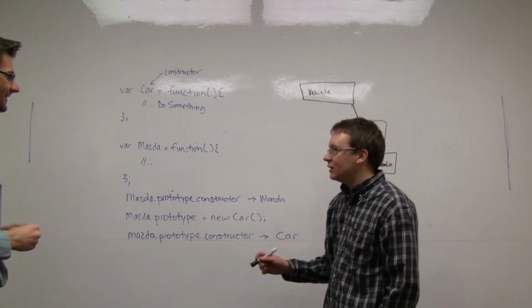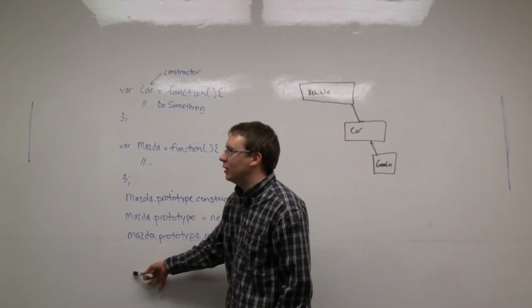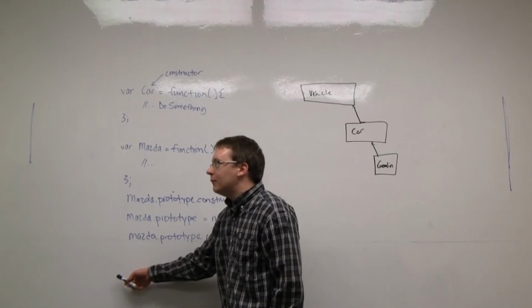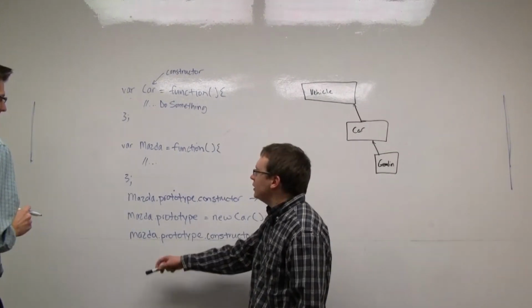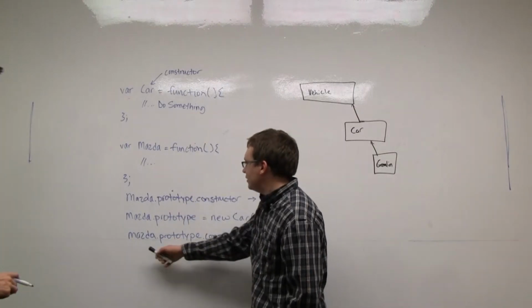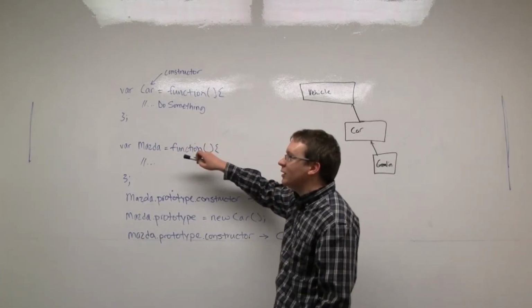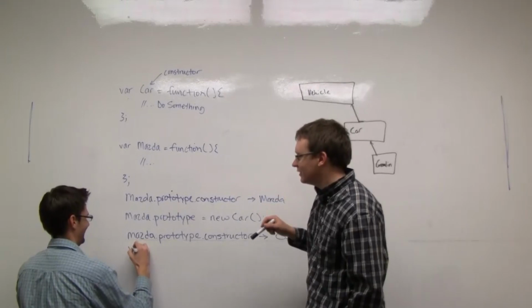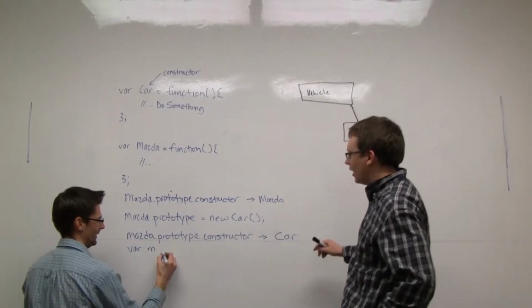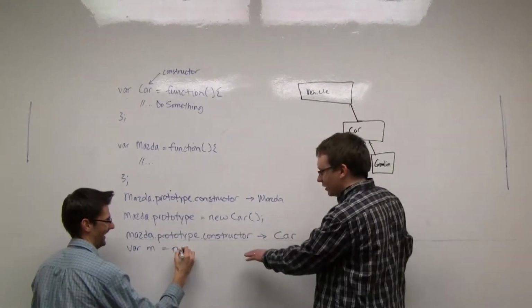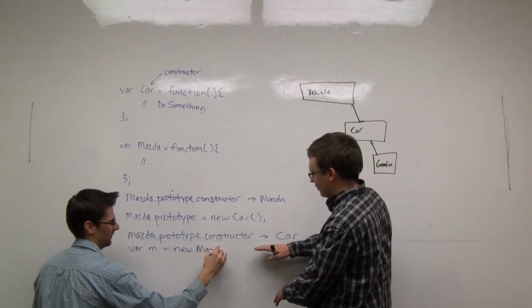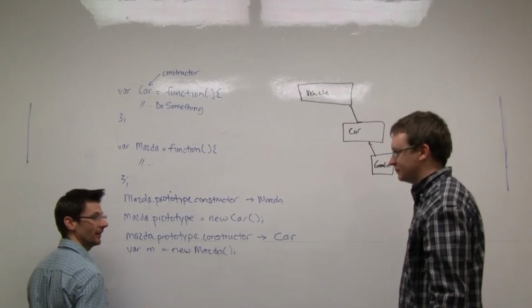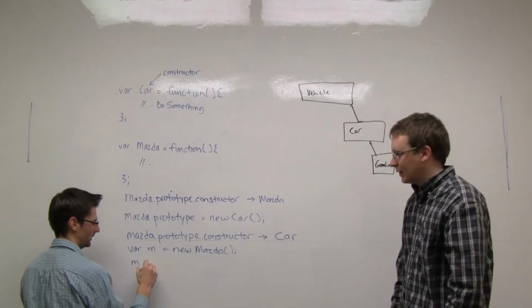What doesn't make sense is the next one. When you make an instance of a Mazda and you say Mazda's instance dot constructor, which you would think would put you back here, and then you say the constructor's prototype, which you think is the instance. You're right. So if we said var m equals a new Mazda, okay, to this point I could have accepted life and been happy with everything if we'd stopped here. But we got here, and what did we say? We said m dot constructor.